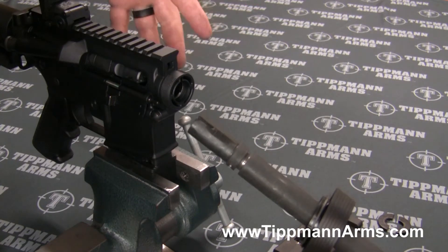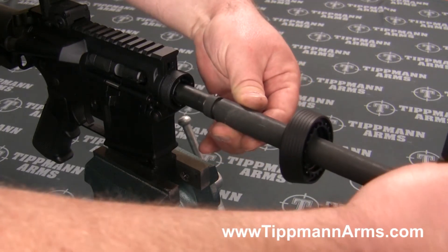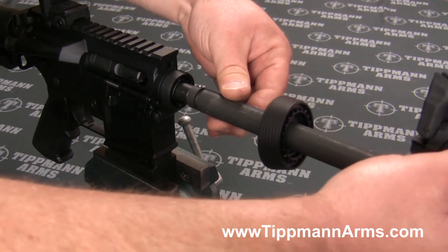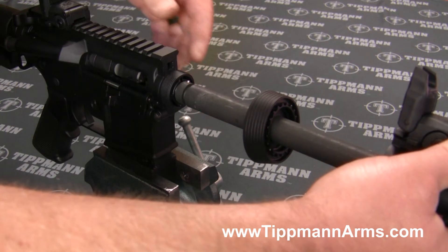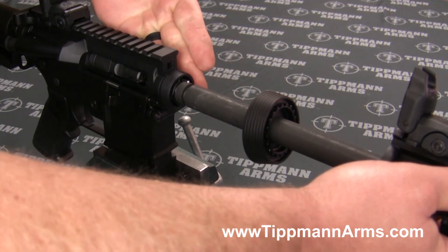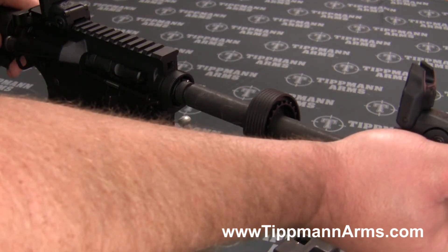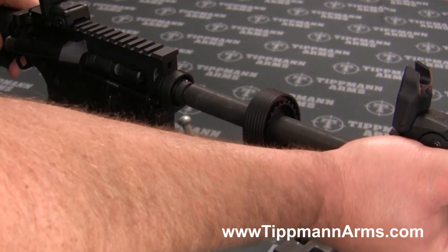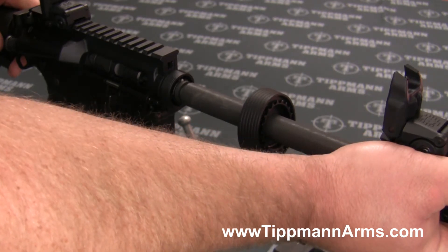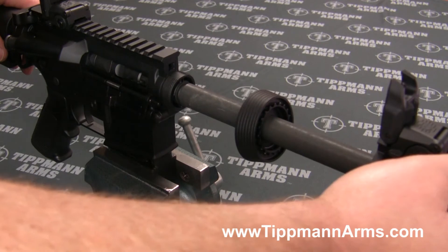The best way I've done this — and you're kind of going at it blind here — is to start by slipping the barrel right back into the receiver with that pin kind of off to the left just a little bit, then push it back in and jostle it around a little bit. You'll feel it grab and then it'll slide right into the receiver.